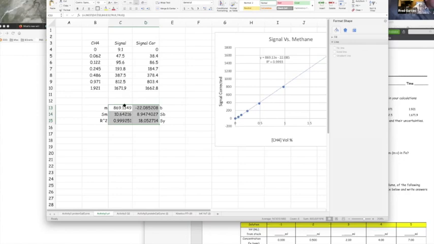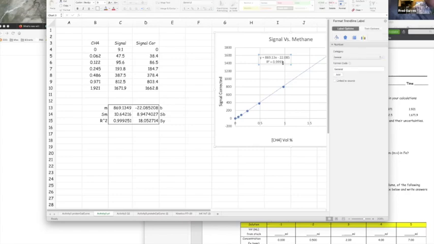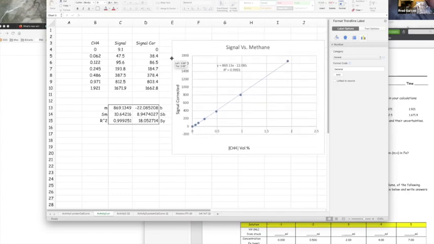Now let's make sure that this number's right. Remember, I told you this is a slope. Look, 69.13, 69.1349. Slope's correct. This is the intercept, negative 22.08, negative 22.085. Okay, so it's here. Don't worry about the standard deviation. It just kind of tells you how well the data fits. Look at the correlation factor, 0.99251, 0.993. So it rounded off the 251 to 3. So that's how you would do this. Okay, again, not so much that you get this right, but you need to learn how to use Excel.